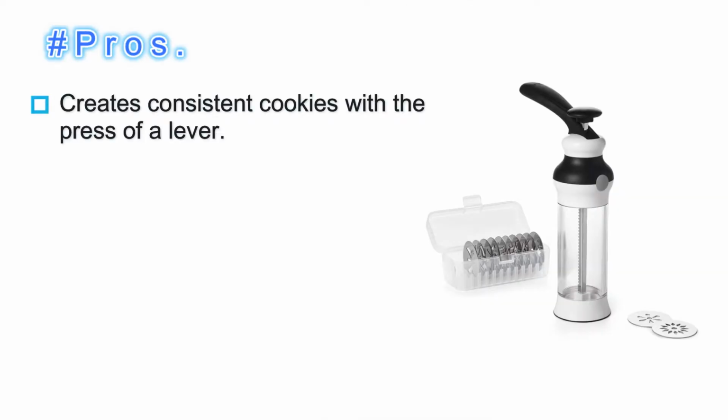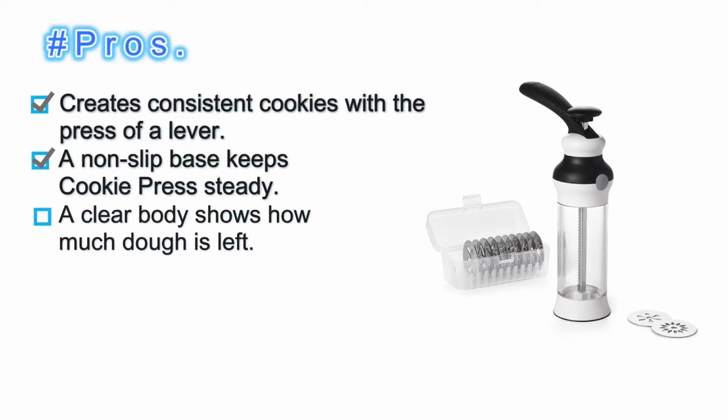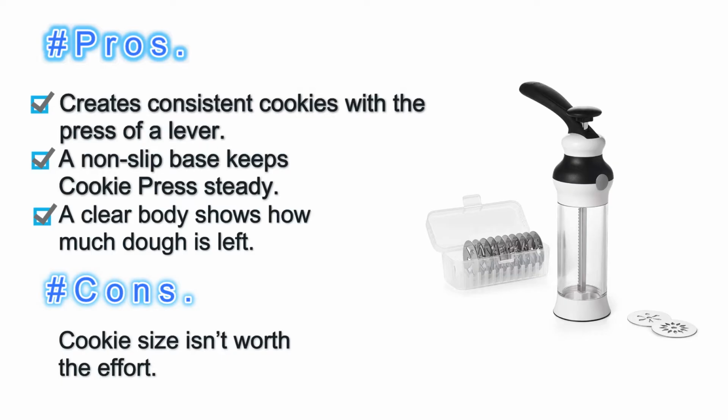Pros: creates consistent cookies with the press of a lever. A non-slip base keeps cookie press steady. A clear body shows how much dough is left. Cons: cookie size isn't worth the effort.